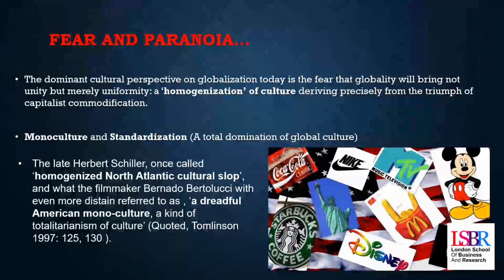Monoculture and standardization. Again, the idea of one global culture, everyone becoming the same. We all want to consume Coca-Cola products. We want to consume Starbucks coffee. We want to be seen eating at McDonald's. We want to be buying or accessing Disney products for our children. We want to be wearing Nike trainers. We want to be owning the latest iPhone. So this idea that we're becoming one international culture, one monoculture. Again, that's not wholly true because we all have our different personalities, our different religions, our different beliefs. But the idea that we're all becoming homogenous in our consumption of goods and services is something that perhaps could be argued.